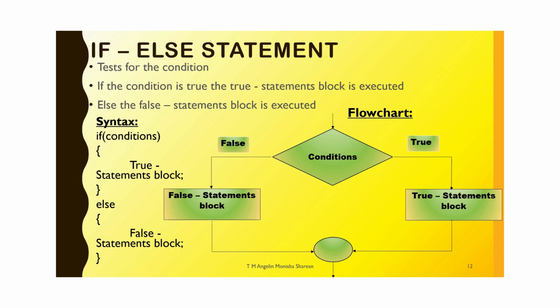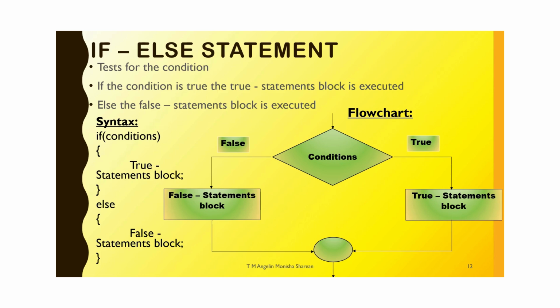The if condition has another part accompanying it, which is called else. So if the condition which follows the if statement is true, the block of statements inside the if condition will be executed. If at all it is not true, that is, if it becomes false, the statements inside the else block will be executed.